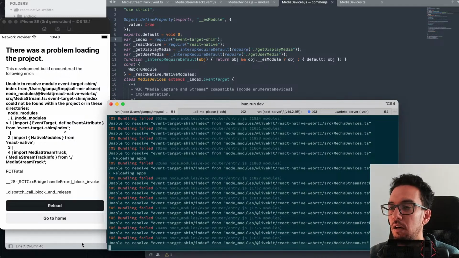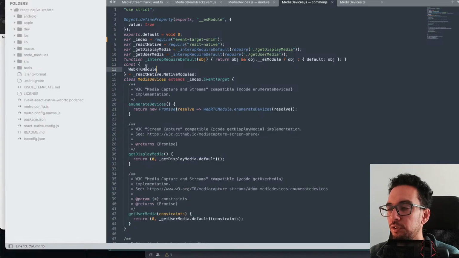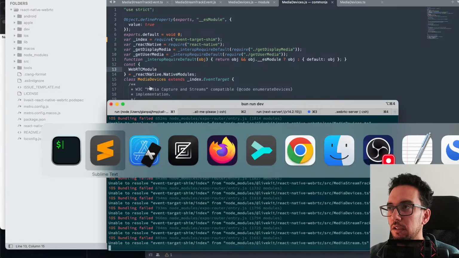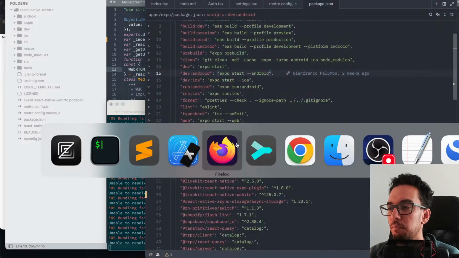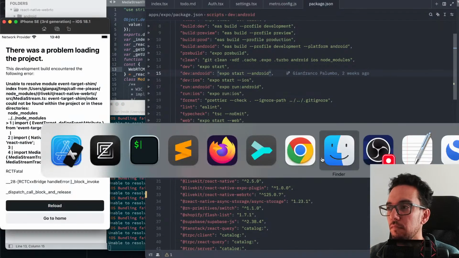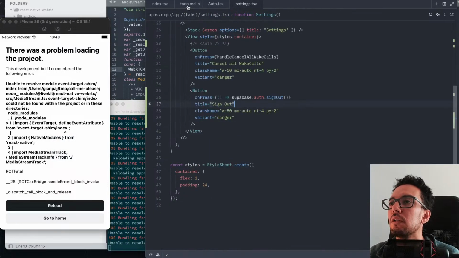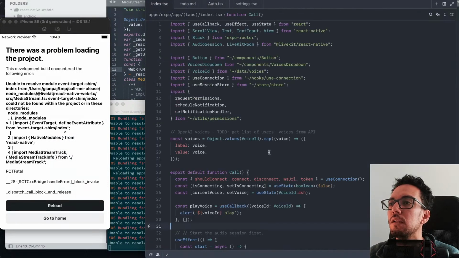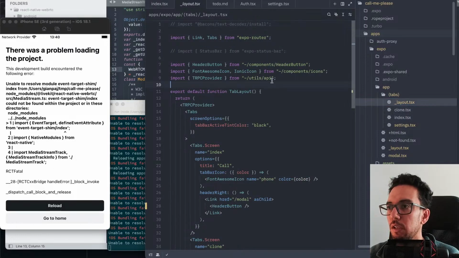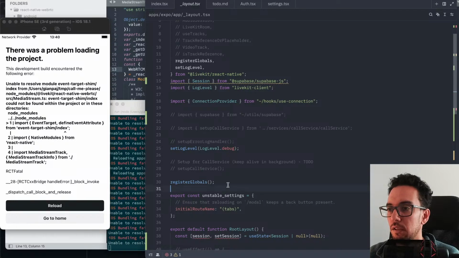So let me just try something. In theory, the LiveKit package is broken. If I don't import this one from, I think it's in the layout, we have something for this, so let's not do that.